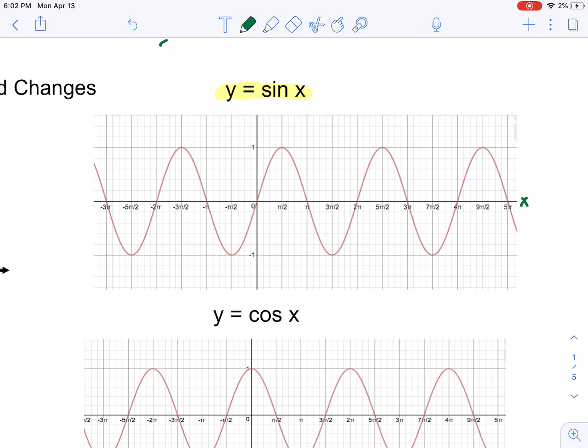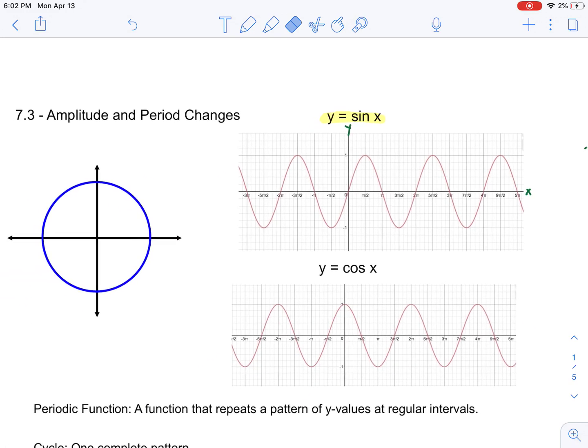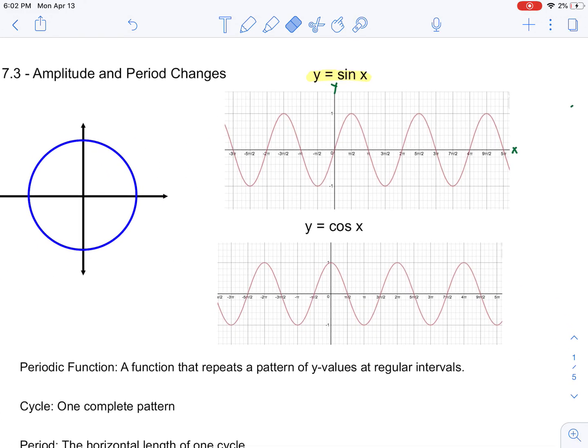And our y value, what you get out of the function, is the value of the trig function at that angle. Same thing with the cosine graph. This is our x, it's an angle. Y is what we're getting out.